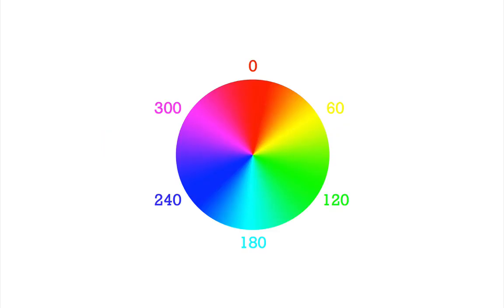This is because the classic representation of hues is a wheel. On this wheel, the primary additive colors, red, green, and blue, are located at the corners of an equilateral triangle. Therefore, the value of red is 0 or 360, which is the same thing. Green's value is 120, one third of the perimeter away from red. And blue's value is one more third of the perimeter further away, so it is 240.